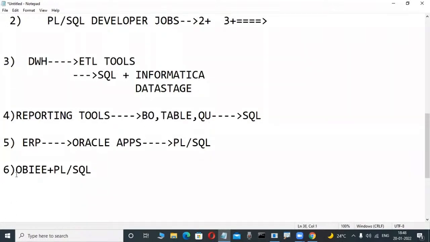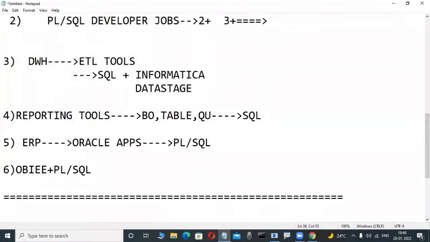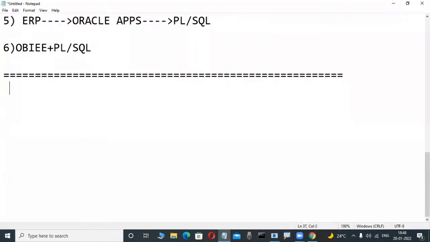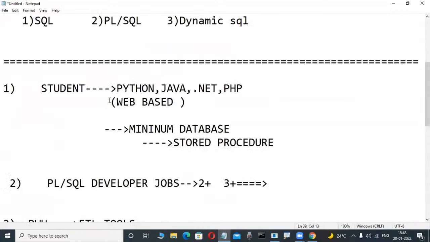Again, that's for different persons. Suppose you are not interested in the programming side. You want the administration side, you want those jobs only. In that case, DBA courses are there: Oracle DBA, SQL Server DBA, MySQL DBA, database administration courses. For these persons also, minimum knowledge is required before learning those courses. Minimum SQL knowledge is required.